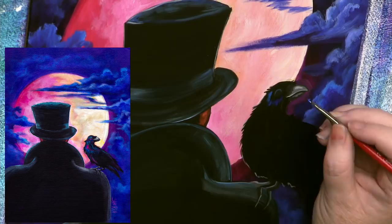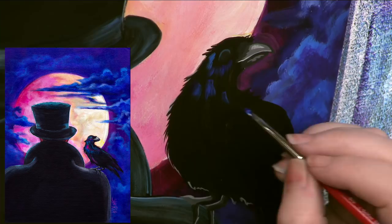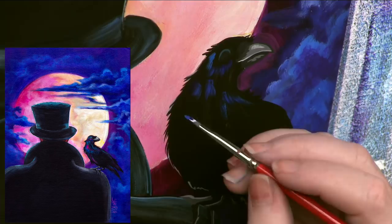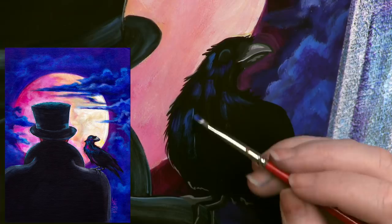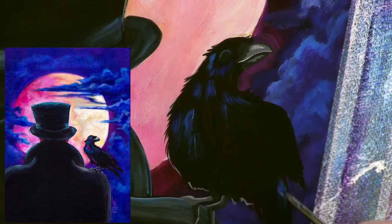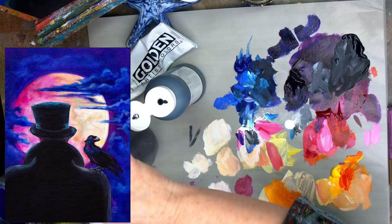Now he's got a little bit right here. There's just enough white on my brush to help some of this show. So when we're talking about his little feathers here, it's as if they're iridescent and reflective. So you can see how sky blue would not help you with this goal. All right, just a little bit on him. A little bit at the tail. Talk about the top of the wing. Maybe a little bit off this. And yet, we have not completely nailed it. We rinse out.